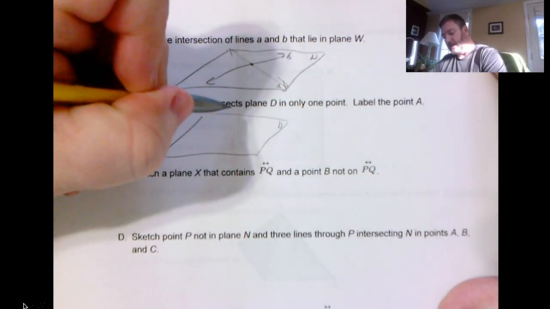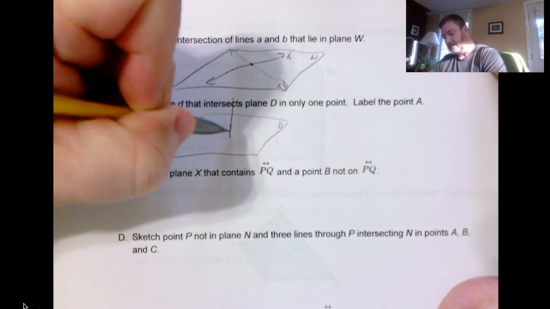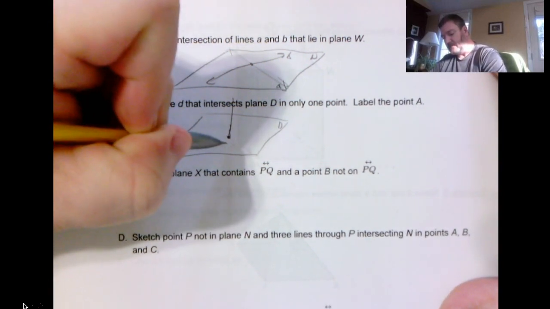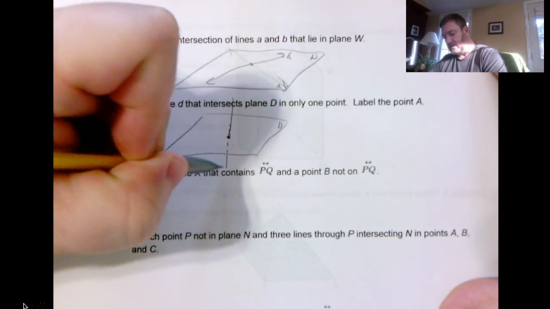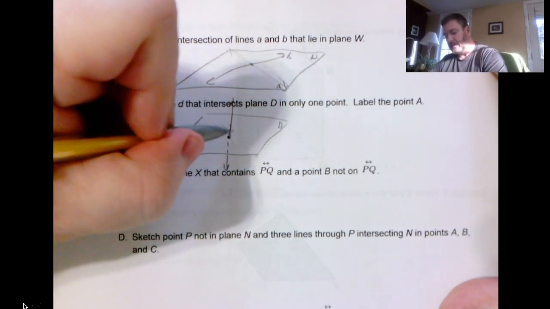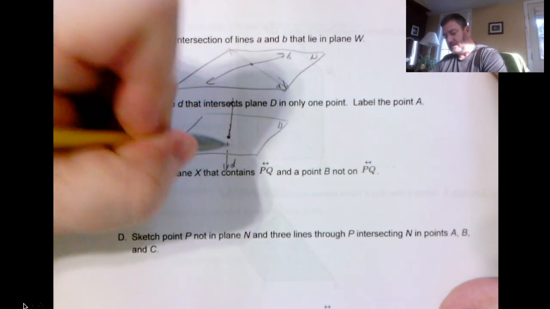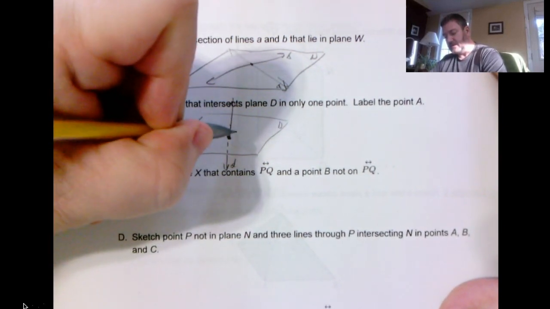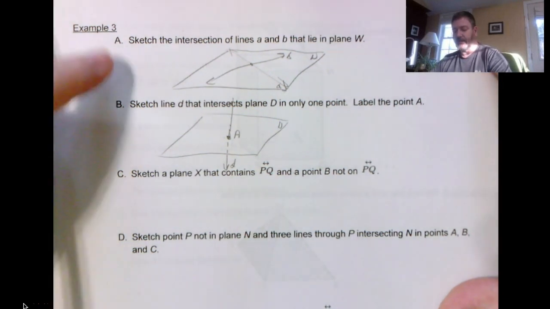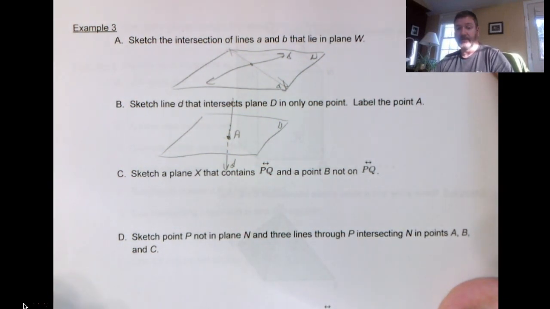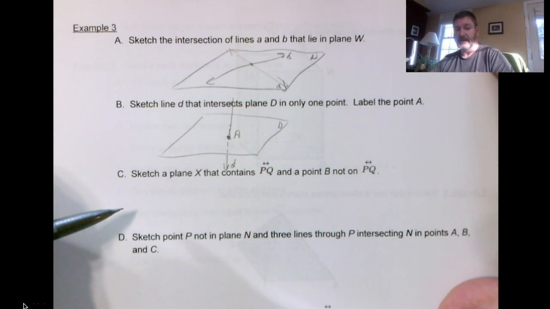three-dimensionally. And we're going to draw that. So we have a line, hits the plane. It's hidden by the plane because it's 3D. And then it comes out the underneath. Call this line D, and we're calling this intersection point A. That's one way to draw this picture. In fact, I'm going to go back in a second. I'm going to do all of these in a completely different way. So let's move on to part C. I'm going to show you a second way to do A, B, C, and D.